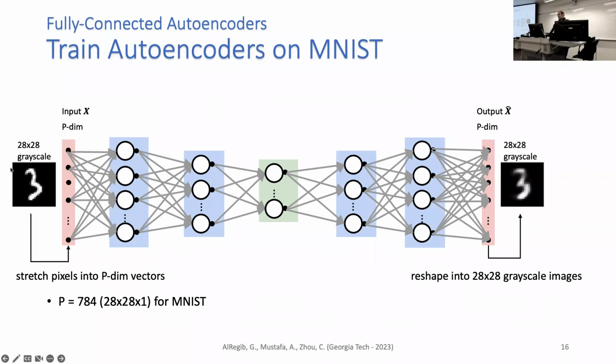If you take, as an example, a grayscale digital image of a 3, it is 28 by 28, one channel, 28 by 28 times 1. So you have a dimension of 784, as 28 times 28. That's your input vector. Then you do the processing and reconstruct the same vector dimension. But what you will find is that the reconstructed image of the digit is blurry. It's blurry because you lost some of those high frequency edges in the process.